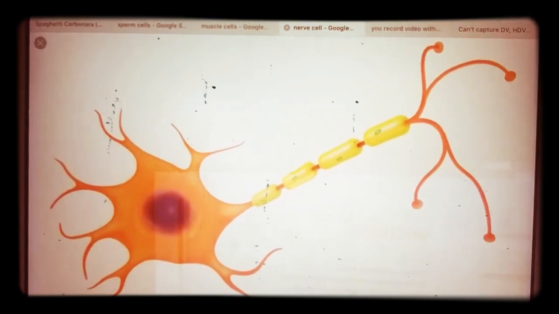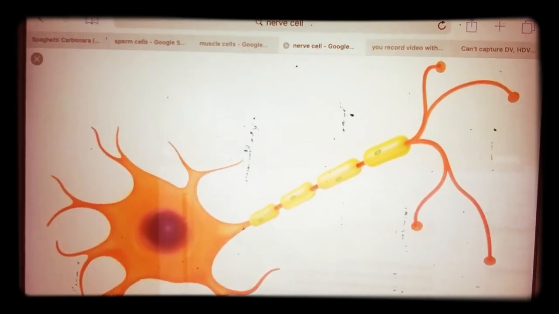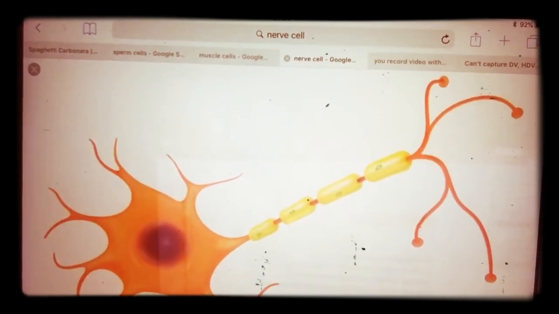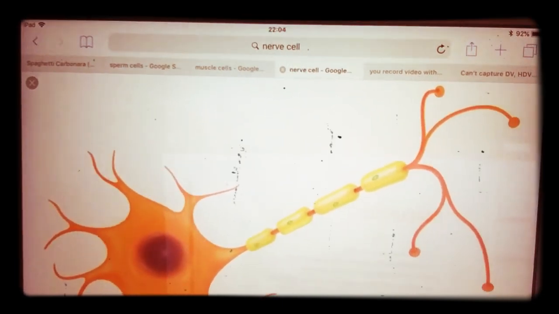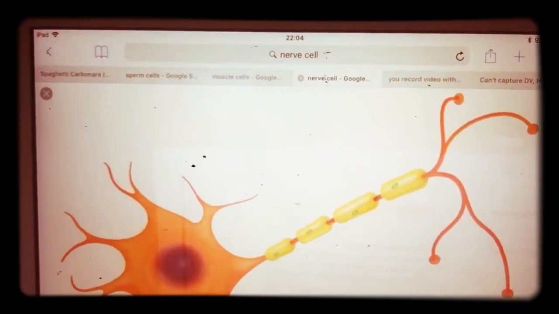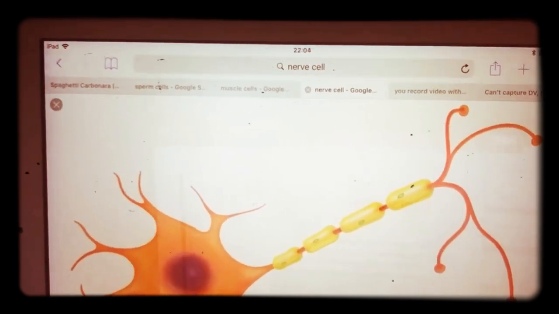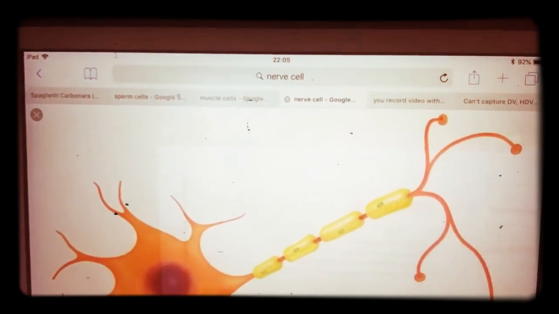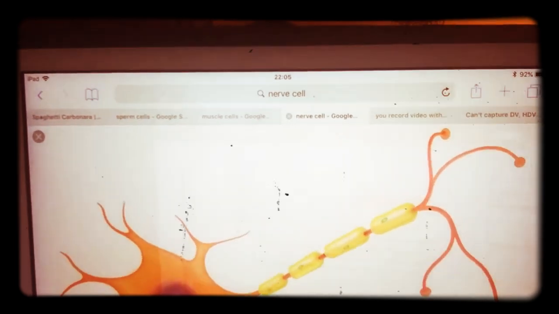Nerve cells allow different parts of the body to talk or communicate to other parts of the body. Now, they do that by electrical signals or impulses. So electrical signals known as impulses. You'll notice that they are long and thin, so that it helps them carry impulses across large distances. They are so tiny, absolutely tiny. You can only see them with a microscope, and they have to take messages long ways.